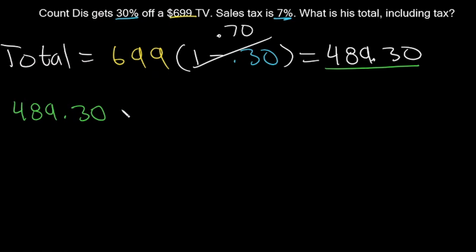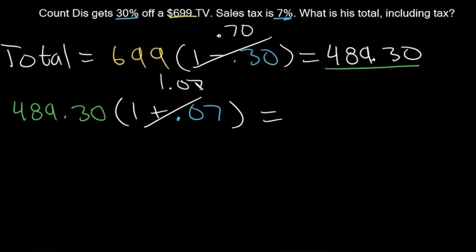So now we need to take our new total here with the discount applied, and we need to now apply tax. So to apply tax, we've done this before. We do 1 plus whatever our tax rate is, which here it is 7%. So that as a decimal is 0.07. And now if we calculate this, first of all, 1 plus 0.07 is 1.07. So this is going to be 107% of our total here. So our final total is going to be $523.55.